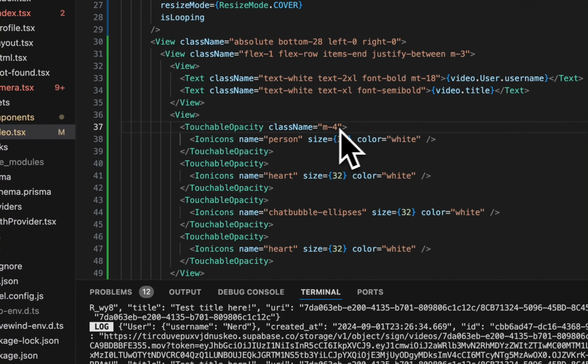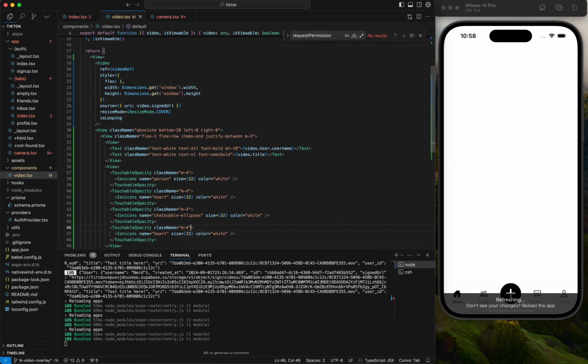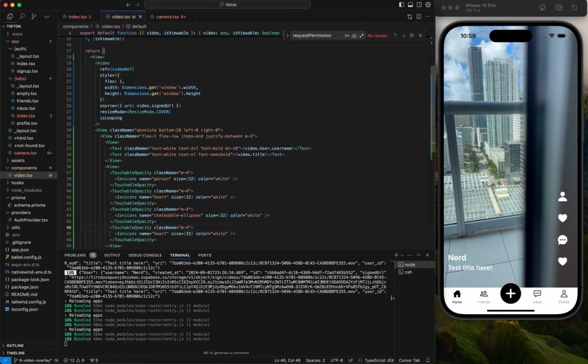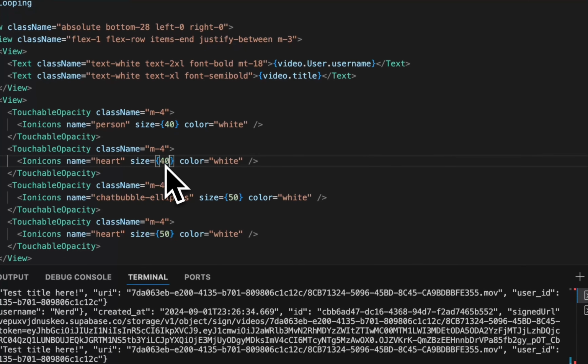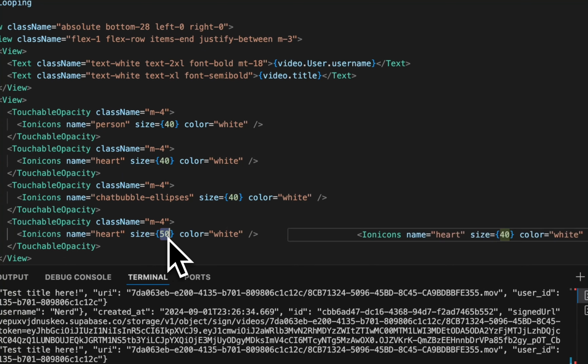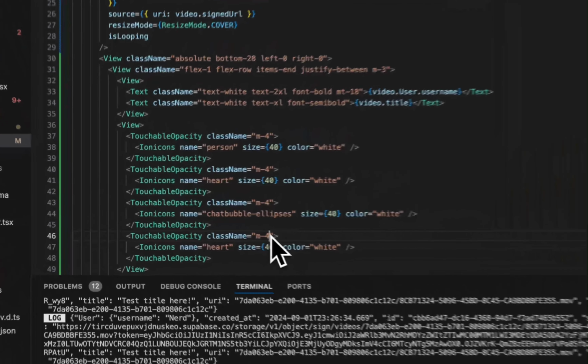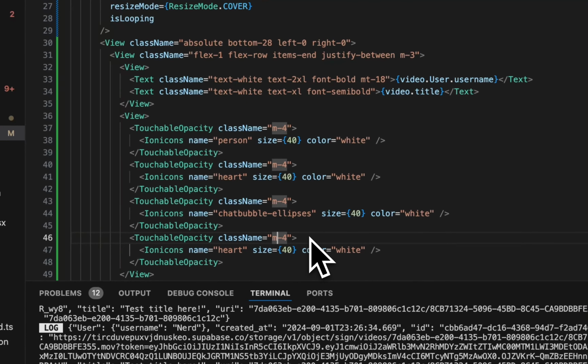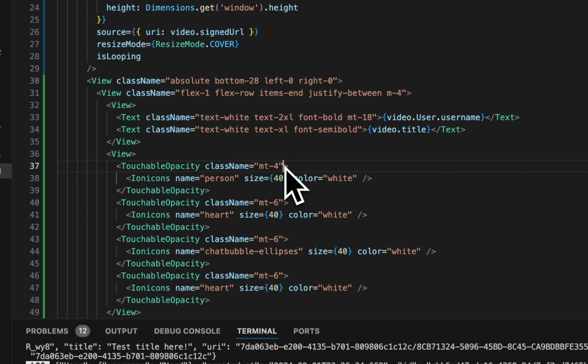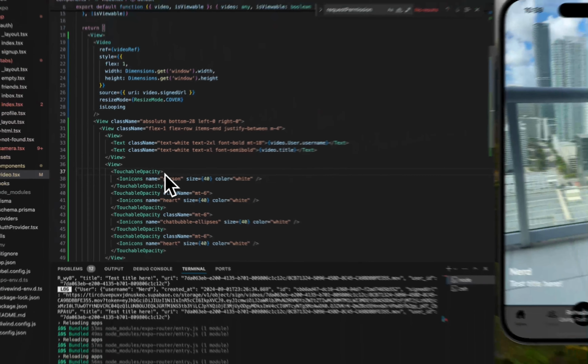And then we want to get some spacing. Okay, there we go, 40. And then maybe we don't need full margin around, so we can just do m6. Actually, we don't even need this one because there's nothing above it, so it doesn't really matter.